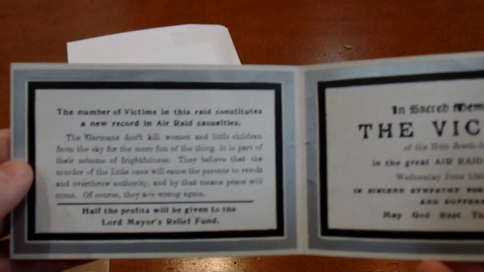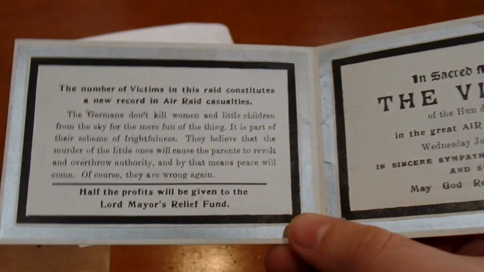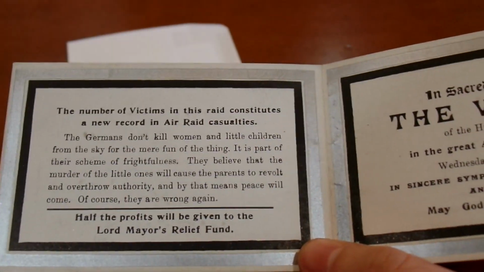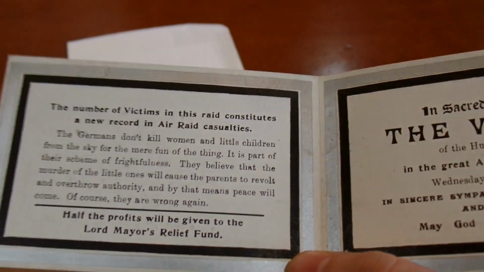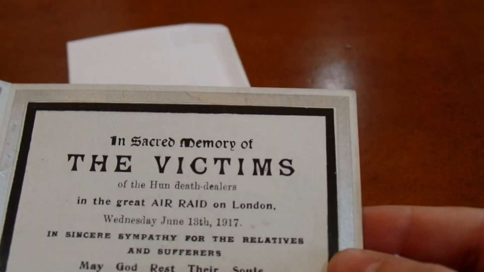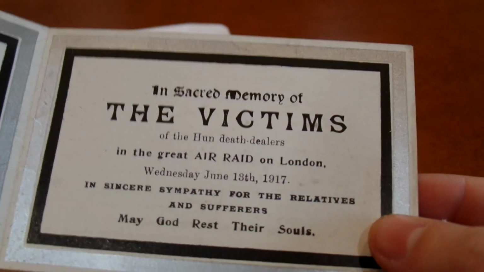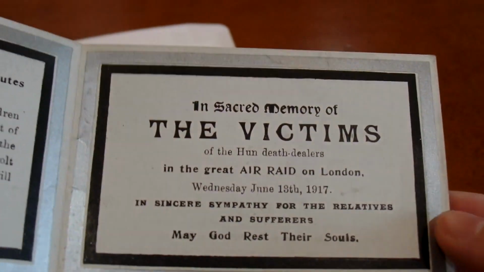So, yeah, the front here: Thy will be done. The number of victims in this raid constitutes a new record in air raid casualties. The Germans don't kill women and little children from the sky for the mere fun of the thing. It is part of their scheme of frightfulness. They believe that the murder of the little ones will cause the parents to revolt and overthrow authority, and by that means peace will come. Of course, they are wrong again. Half the profits will be given to the Lord Mayor's Relief Fund. In sacred memory of the victims of the Hun death dealers in the Great Air Raid on London, Wednesday, June 13th, 1917, in sincere sympathy for the relatives and sufferers, may God rest their souls.